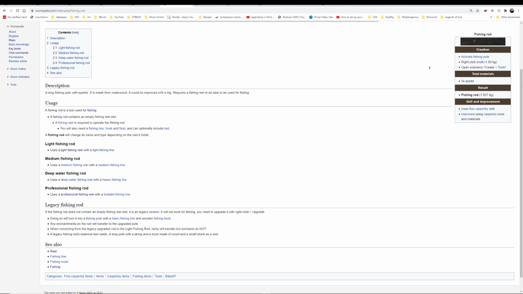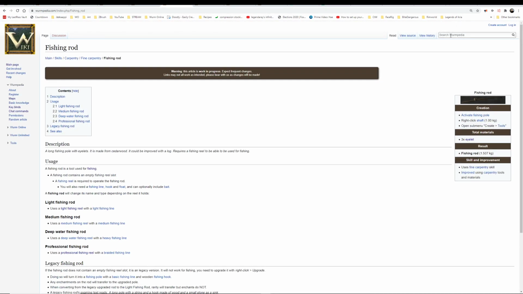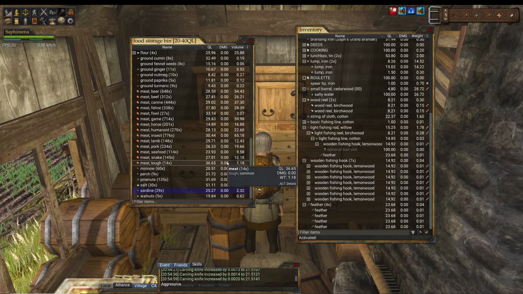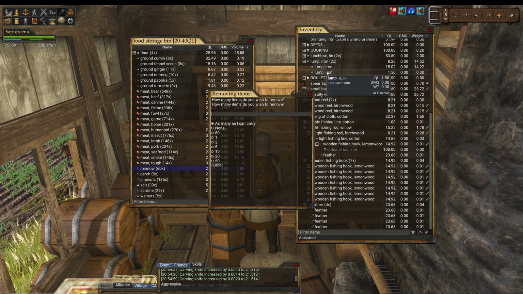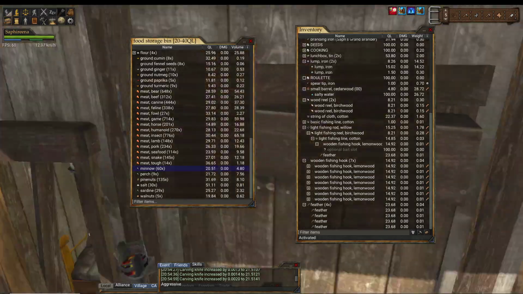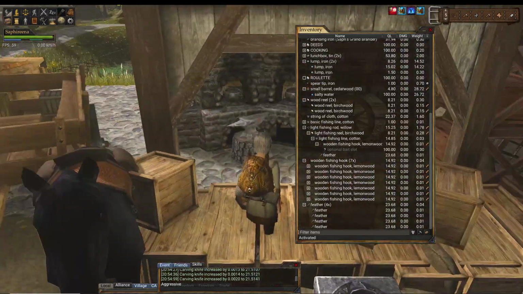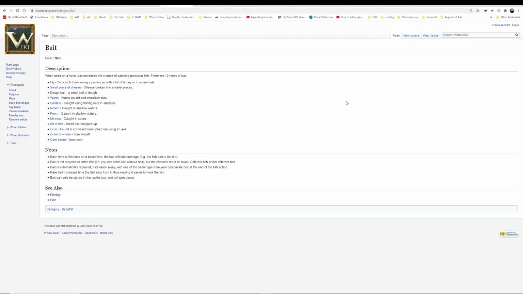Let's see. Bait. I'm pretty sure somebody's saying there in the chat, minnow and sardines, both of them can be used. Okay. So let's grab a few of these minnows. I guess we should take a lot of minnows with us. Let's make the tackle box actually first, because I guess we gotta stuff all this stuff into a tackle box. So let's see how to make a tackle box.